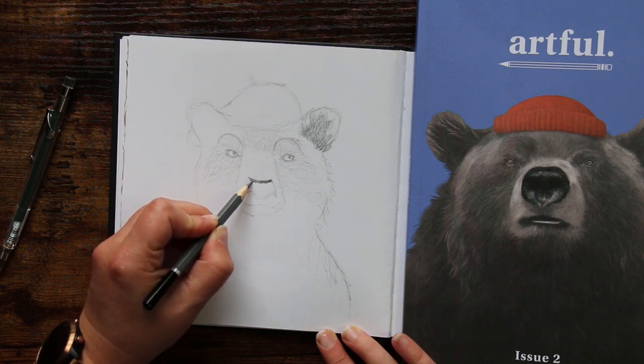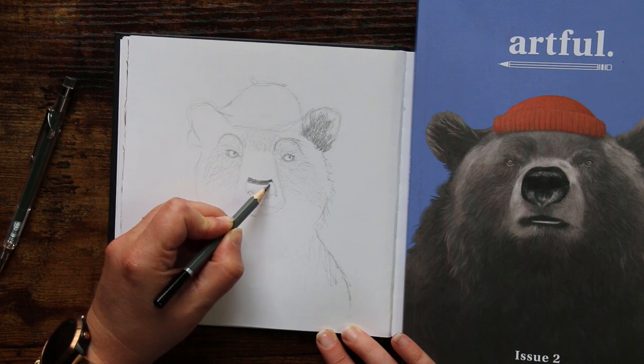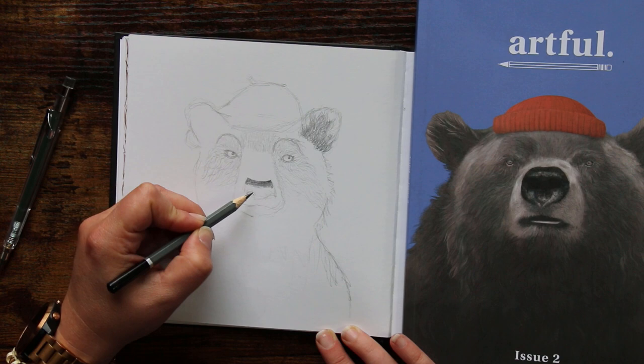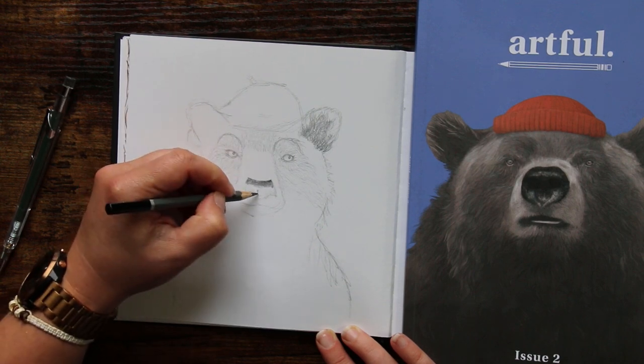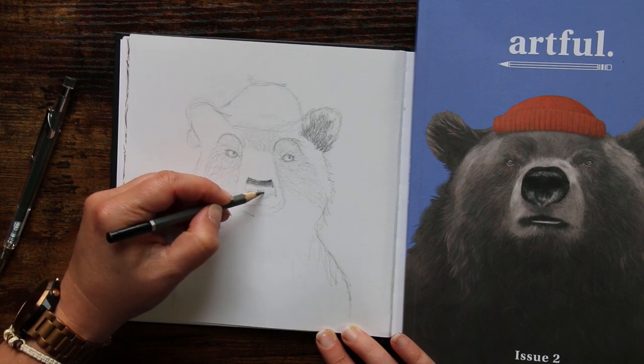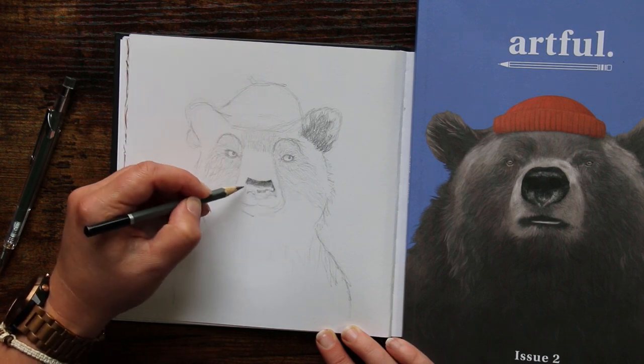I'm just going to use this 5B pencil here. I'm not putting a huge amount of pressure on it, but I just want to darken down this area first. And then I'm going to start to lighten this up, because there is going to be this highlight across here. And again, we want it in keeping with Jack's. We want there to be similarities here, so that we can determine that yes, they're almost a pair.